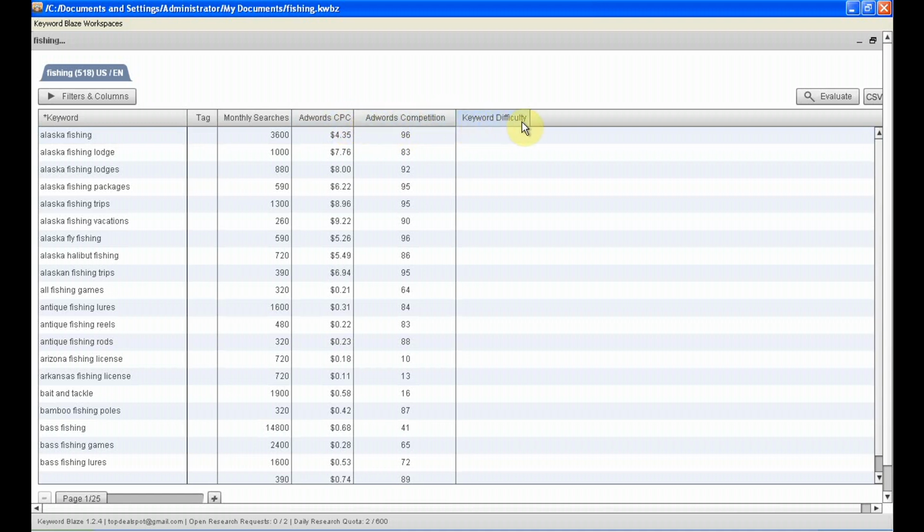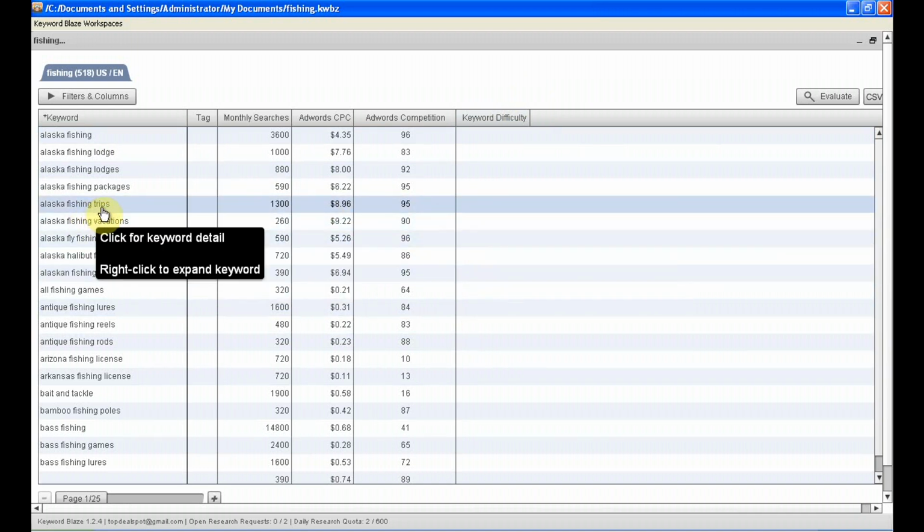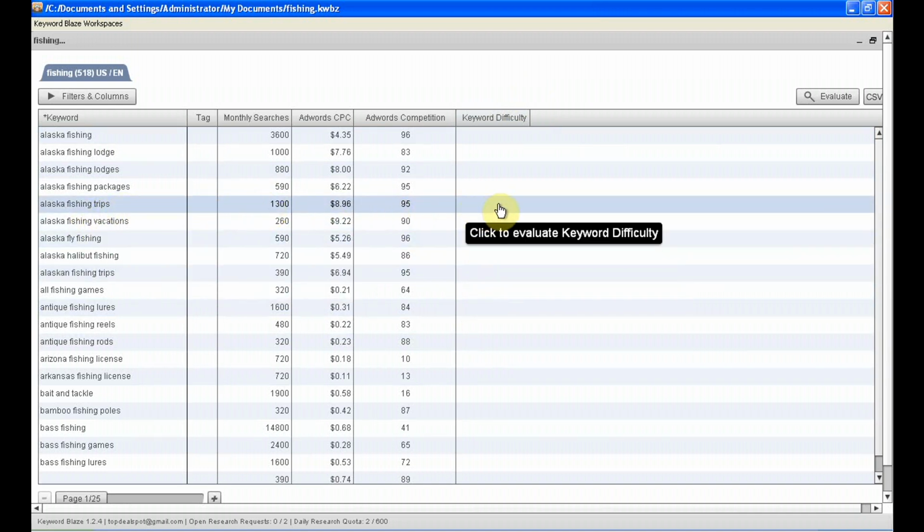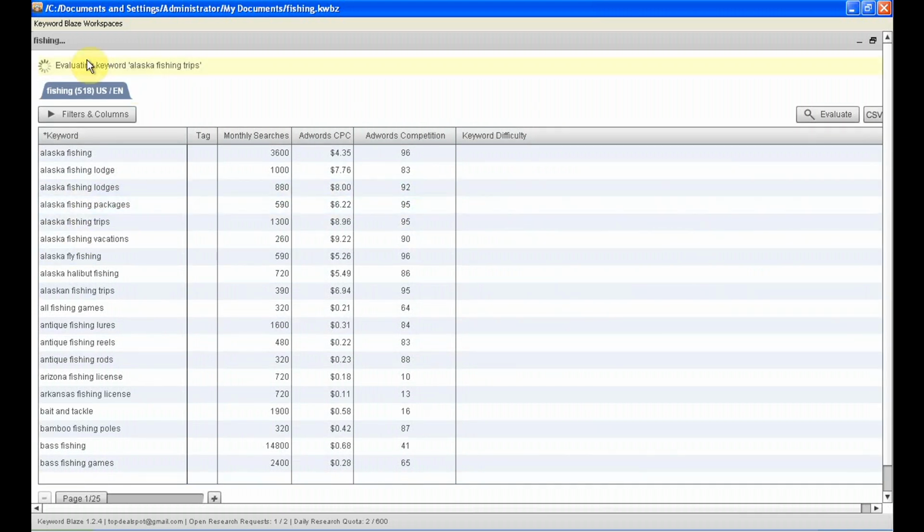And the last one is keyword difficulty. And the way we determine how difficult each keyword is to rank is we can either click on each individual one. So for instance, if we like Alaska fishing trips, we can click right here, and the software is going to evaluate that particular keyword for the difficulty.